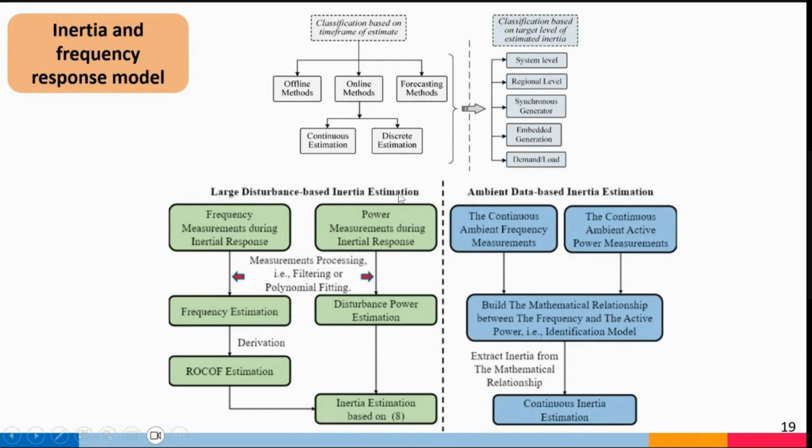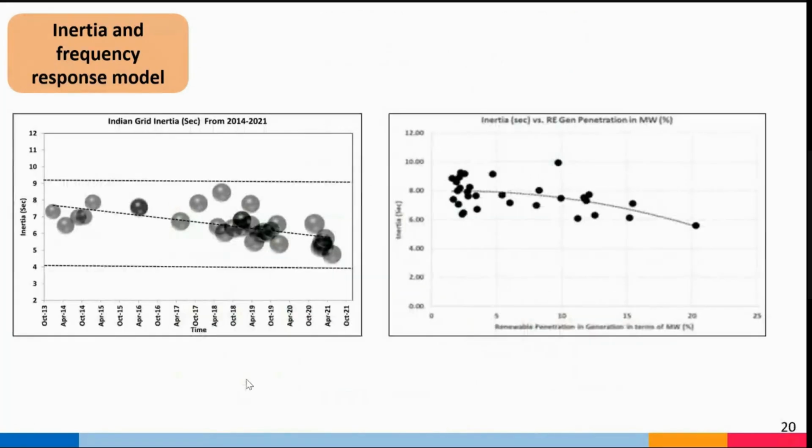I am going in the direction of large disturbance based inertia estimation, where you measure the response and find the rate of change of frequency for the center of inertia. Whenever there is a fall in frequency, electrodynamic phenomena are involved. There will certainly be a large drop in frequency near the source of disturbance, while the initial drop elsewhere will be slightly lower. There will also be oscillations, so you need to remove these kinds of variation and have a proper center of inertia frequency.